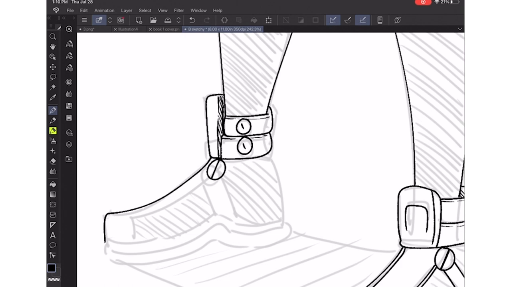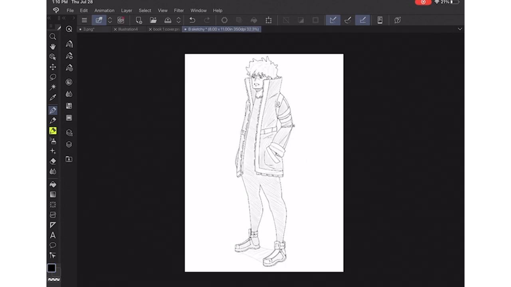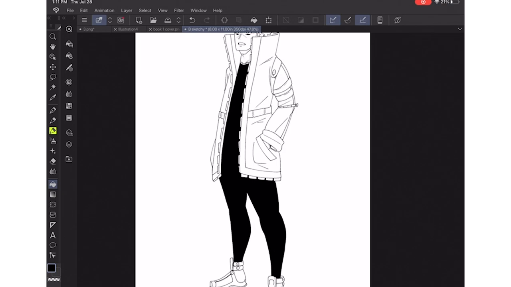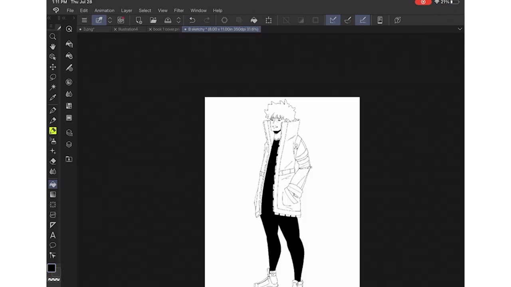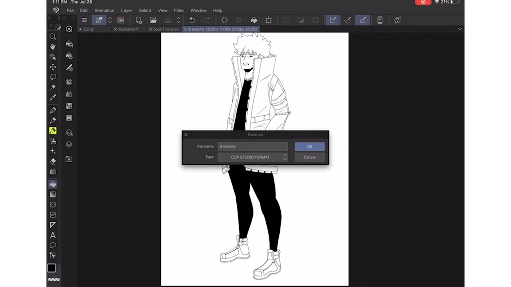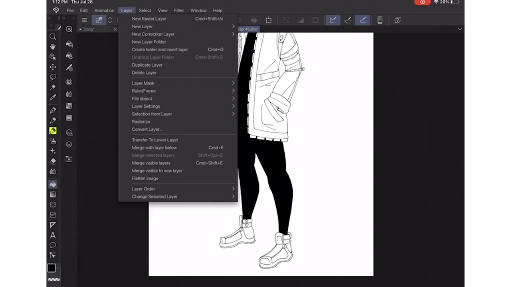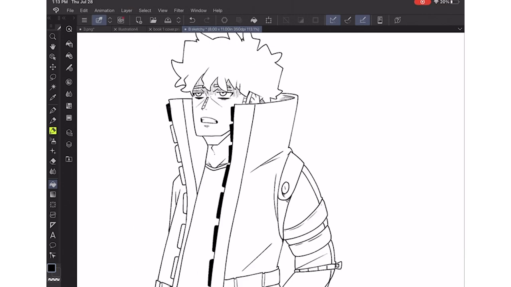You know, most of Kishimoto's work was done traditionally, whether it be illustrations or manga covers, Dragon Ball Z, One Piece. All these guys did traditional Copic marker illustration stuff for their covers. So for me, that was what I aspired to learn how to do and how to make my stuff look. Like I said, if you don't like that look, or if you do like that look and you don't like the hassle of markers and you just want to do it digitally, there are ways to do it.